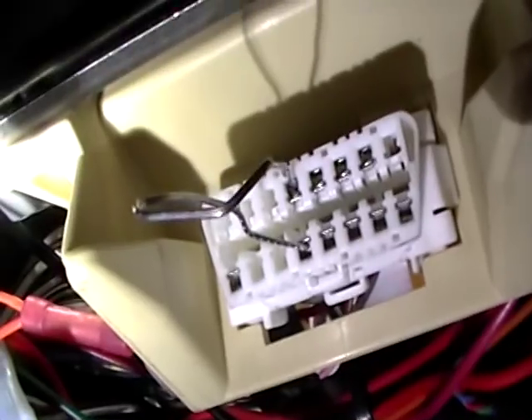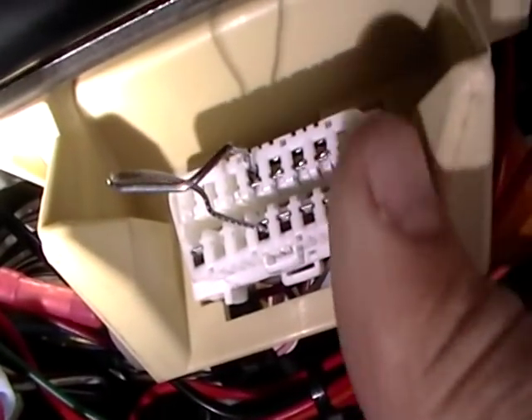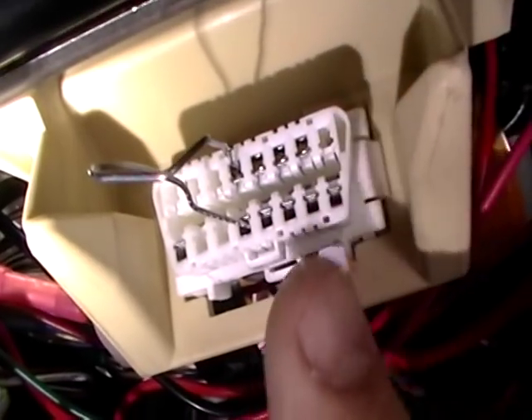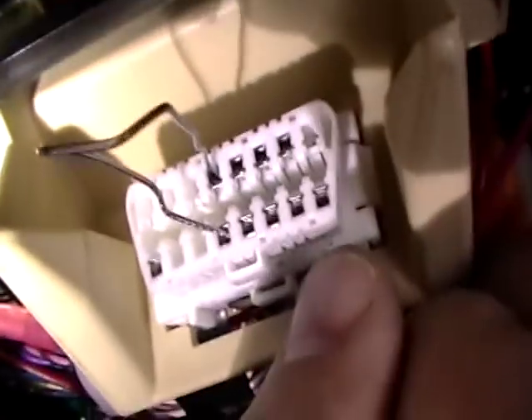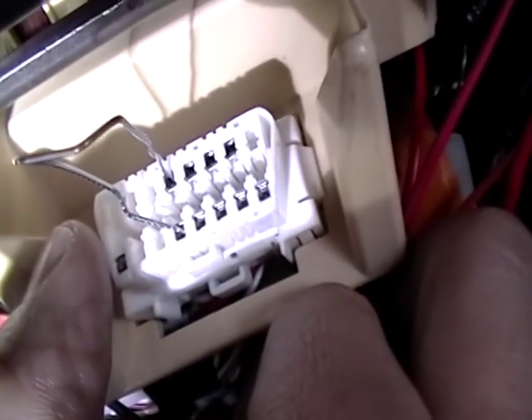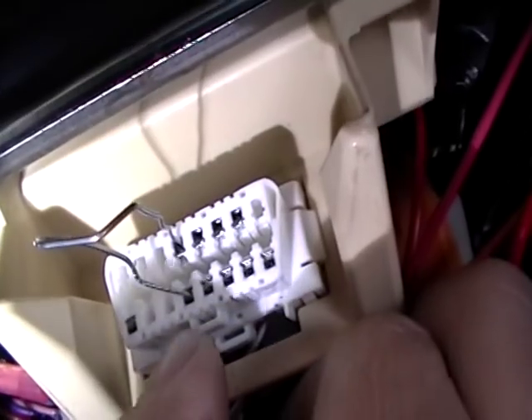Connect it in there. As you can see, going to jump those two. Make sure this side — it's kind of the triangle facing this way, so you don't count from that direction. This triangle part, you can actually see the numbers over here. This one says number one from here, so one, two, three, four from this side right here.